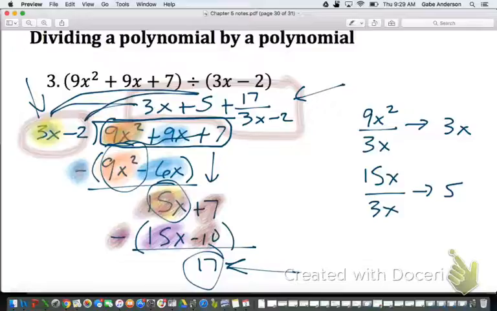I have a question. Okay, go ahead. So when we put the numbers at the top, when we're trying to get rid of the first one, can it ever be like x squared? It could, yeah. If the number inside the little division house was like 5x cubed, blah, blah, blah, a third degree polynomial, then your first term in your answer would be something x squared.